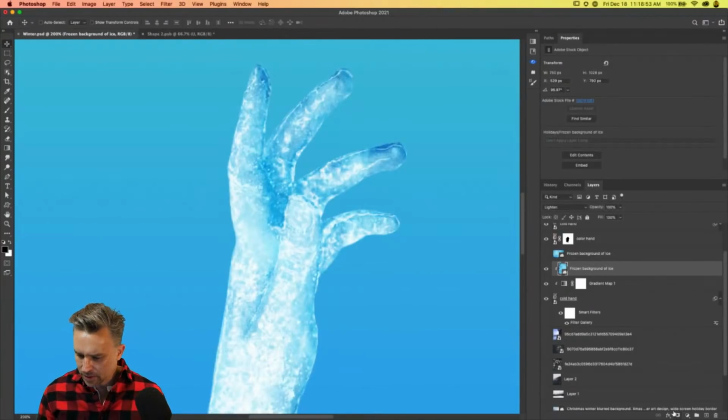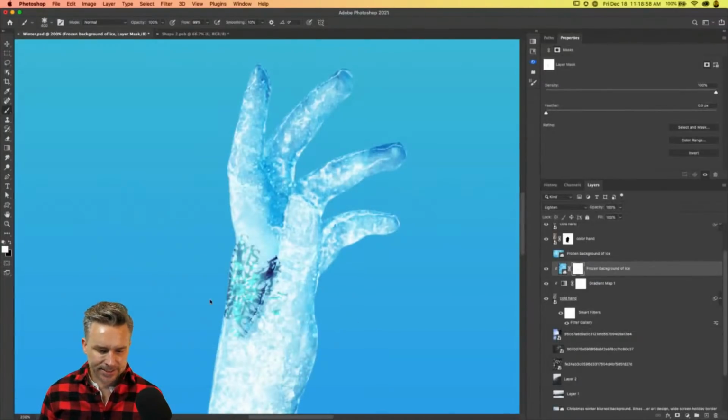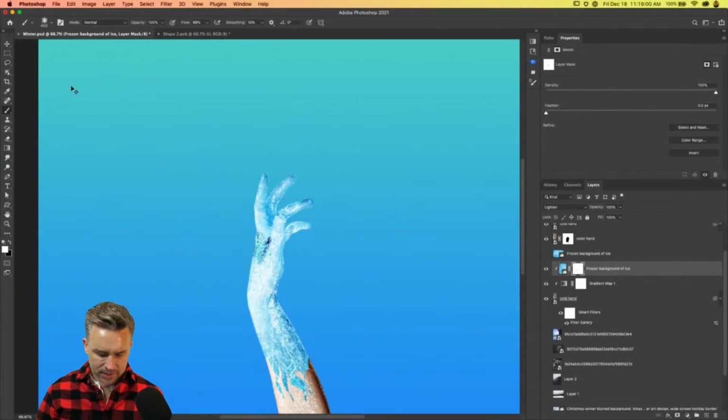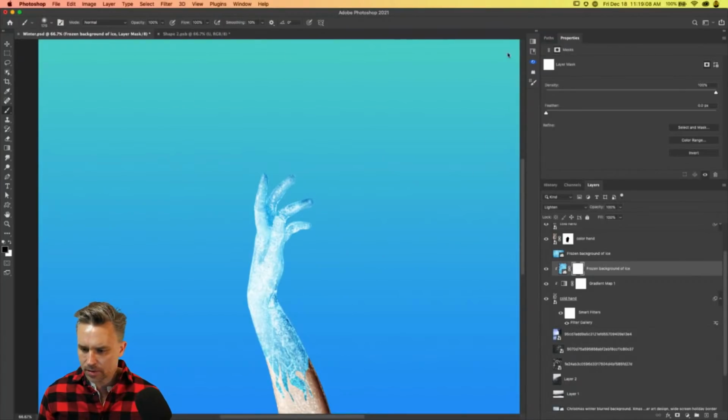Anyways, you guys get the idea. B for brush. Change this back to the default, so we'll reset this tool. Paint with a little bit of black, just to get rid of other parts.